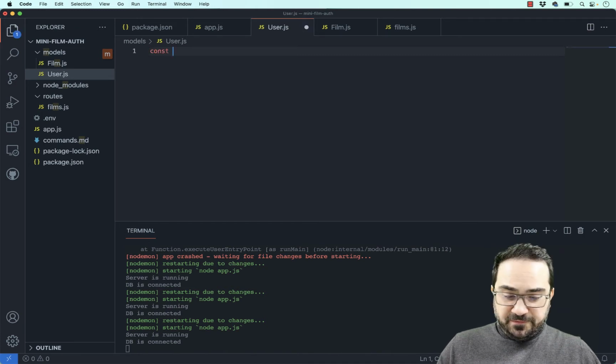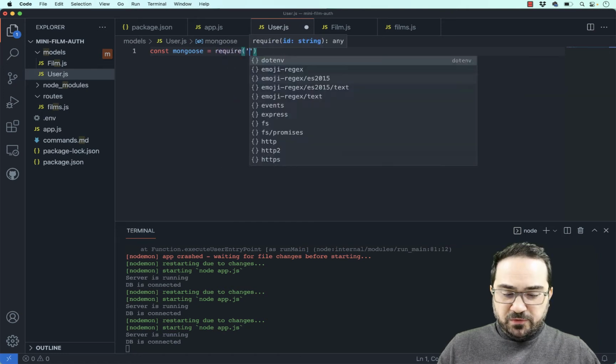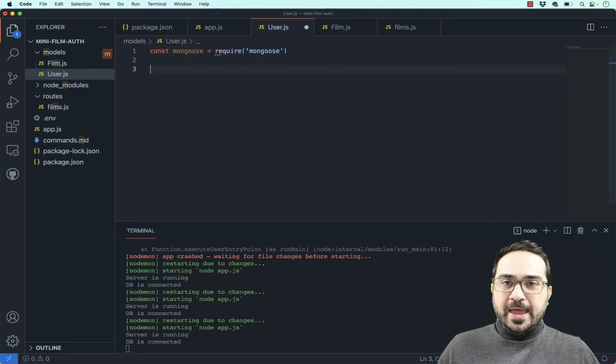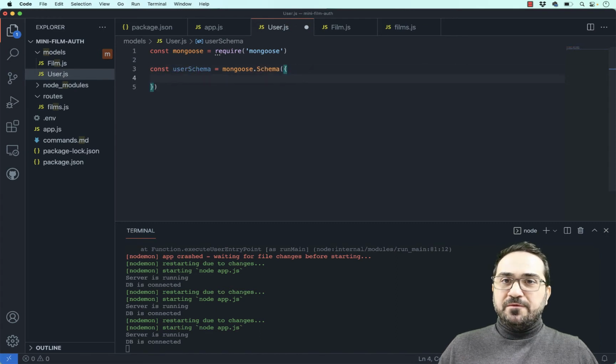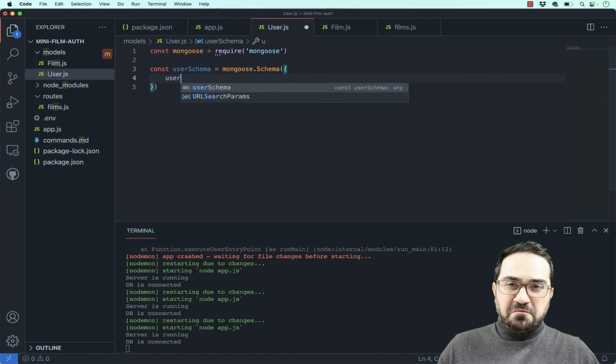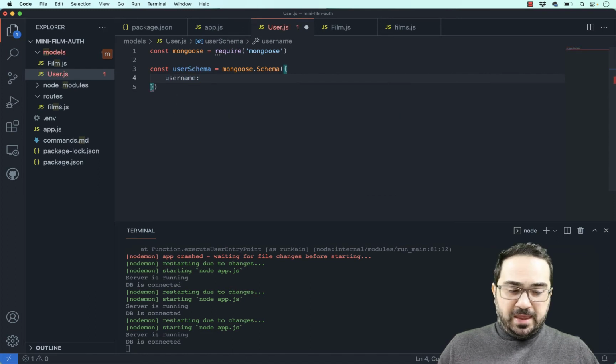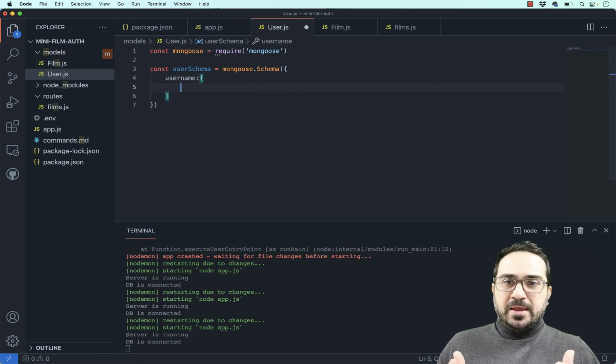Alright, so usual stuff. Constant mongoose, require the mongoose package. And now we'll create a new schema for the user schema. That is a mongoose schema. And this schema follows a specific format. Let's say we have the username. And a username can be a type string.